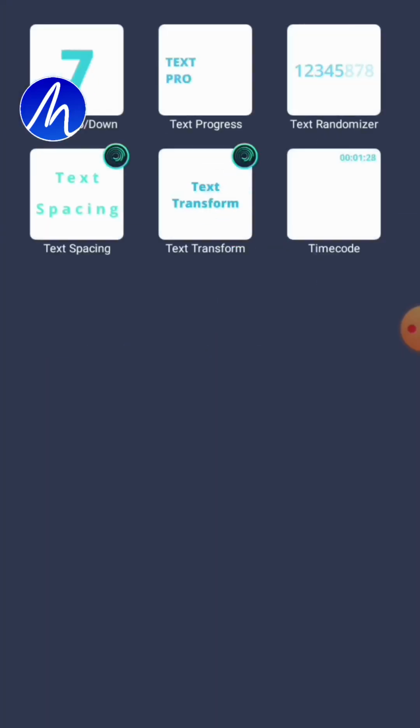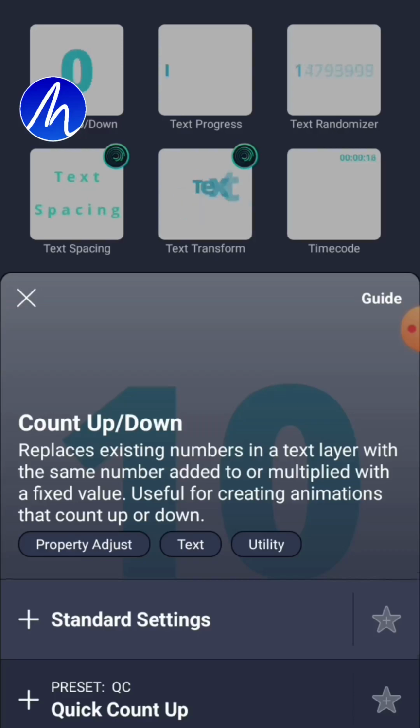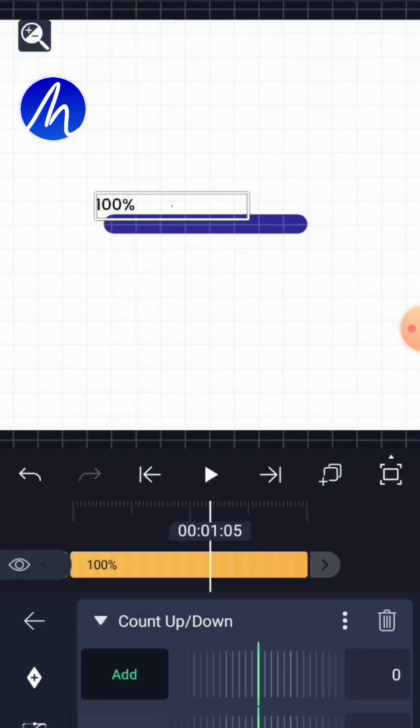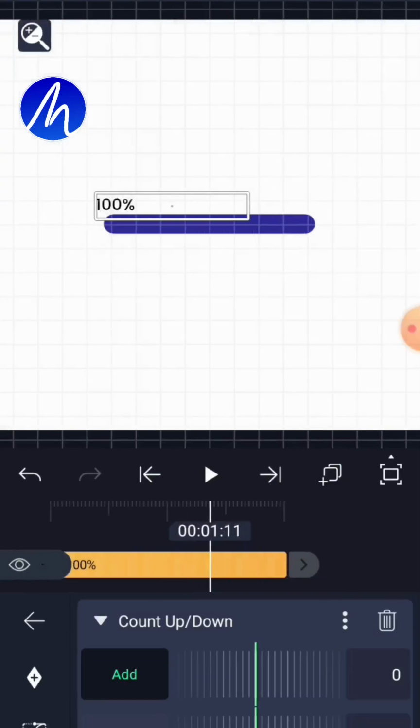Text effect. So you can see count up and down effect. Select the count up and down effect. Select standard setting. So now we want to use the multiplication and this.